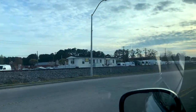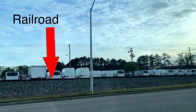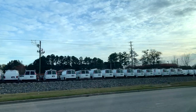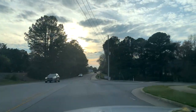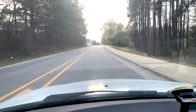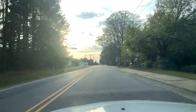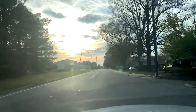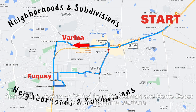And this is where we're getting ready to come up on some of those industrial areas that I was talking about. You've got just industrial businesses, warehouses, that sort of thing, cheap car dealers. And then also some small little bit rundown cottages. I get excited when I see those rundown cottages because I always want to buy one and fix it up. And I'm sure with this incredible location, really close to the historic downtown, this real estate will eventually turn over and be really nice because it's all walkable.